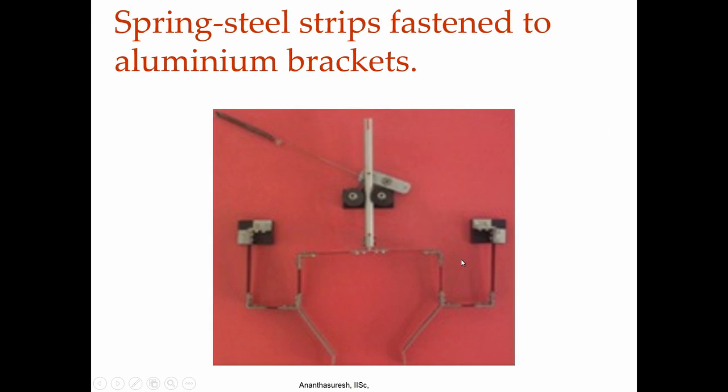This one we have discussed in the context of static balancing, where I have to use a different color. Yeah, we have these beams here which are spring steel strips, and then there are aluminum brackets. So, aluminum brackets, let me put in a different color. So, these are aluminum brackets. Here I have forgotten a couple more spring steel strips. Here is one, here is one. So, we can make it with metal also.